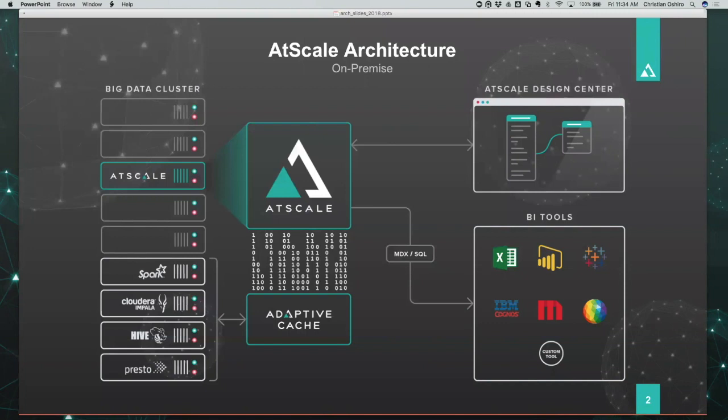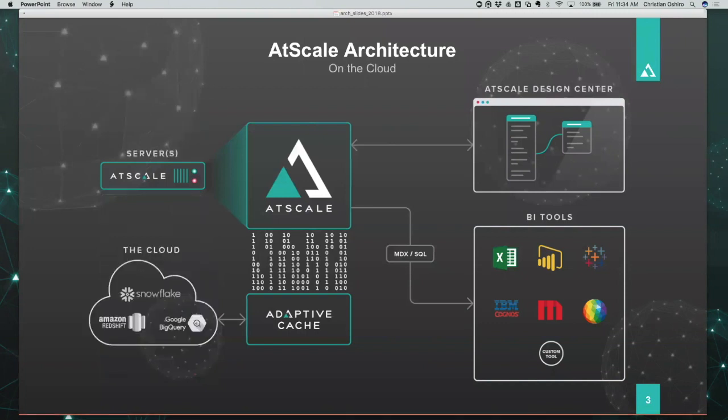When you migrate this type of application to the cloud, normally there's a lot of rewrite of business logic. There's a lot of rewrite to accommodate the underlying data platform, data formats, calculations, etc. But for AtScale, because we are that abstraction layer, we just take the same business rules in the AtScale cube and simply transform it for the underlying data platform. In this case, it's the cloud, and the BI constituents experience no business interruption whatsoever.